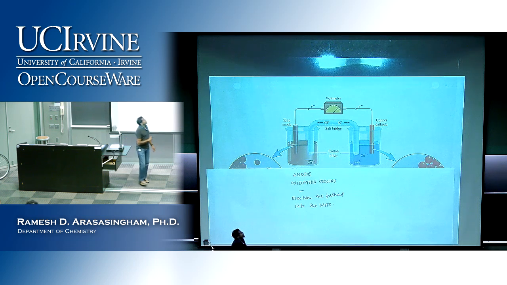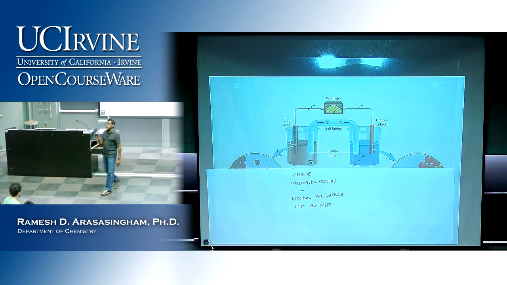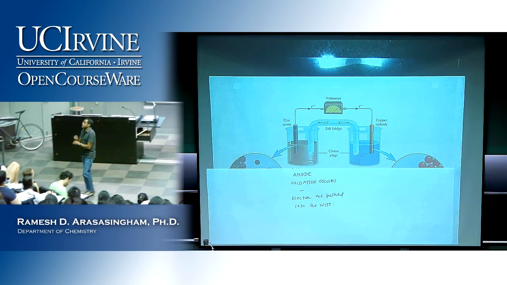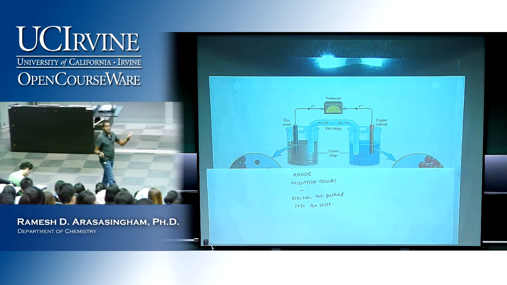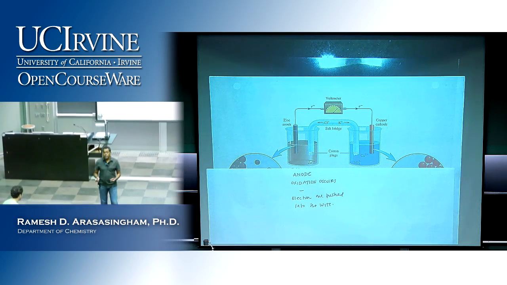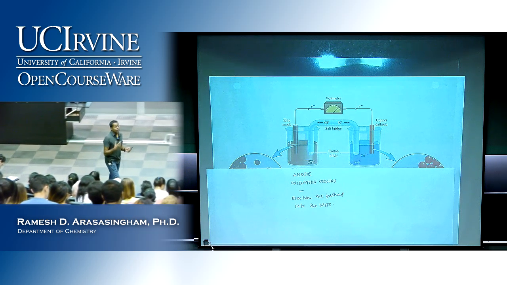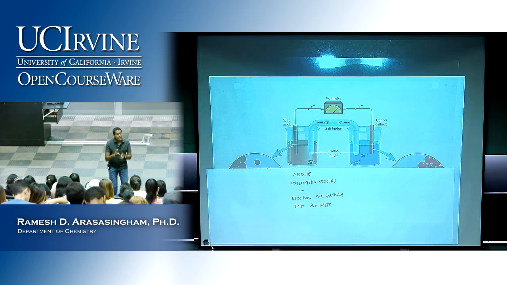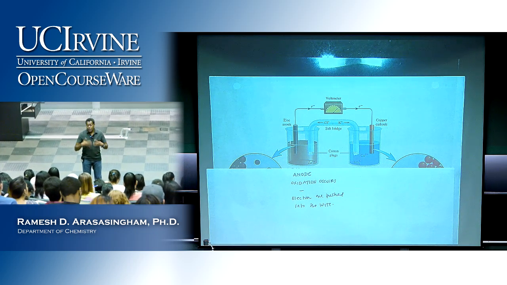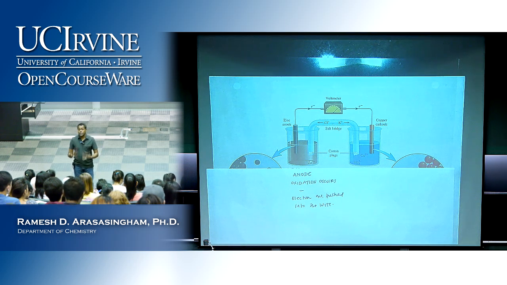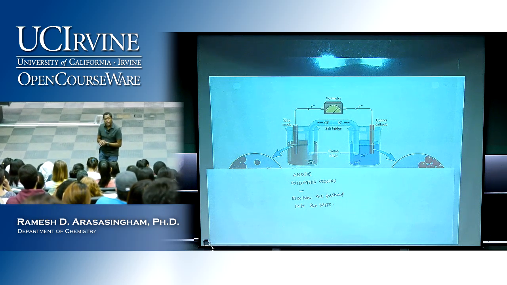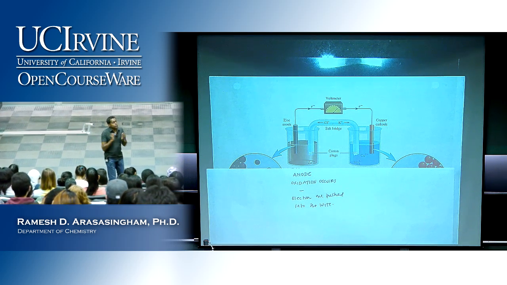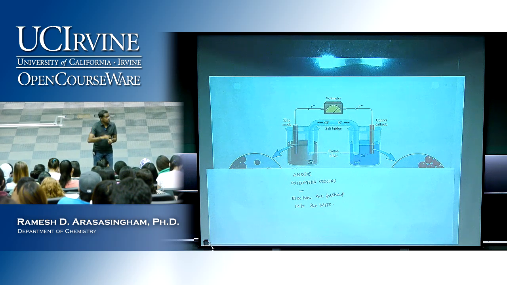So if you look at the left-hand side, usually it's convenient to draw these out in alphabetical order. One side is the anode, the other side is called the cathode, and therefore A always comes first. And at the anode, you always have oxidation taking place. And when oxidation occurs, what happens? You have electrons being produced. It's electron loss. So when the oxidation takes place, you have lots of electrons being produced or lost. Remember, those electrons are going to be channeled through the wire. So at the anode, electrons are being pushed into the wire so that you have a flow of electrons.